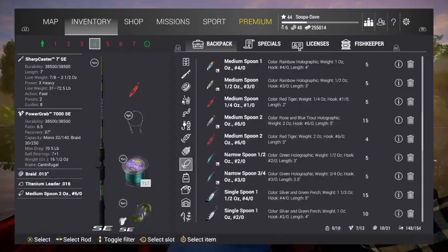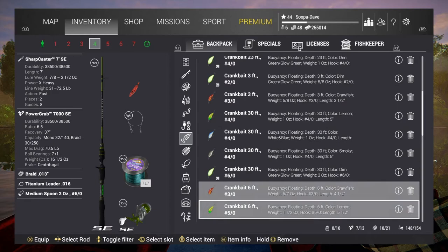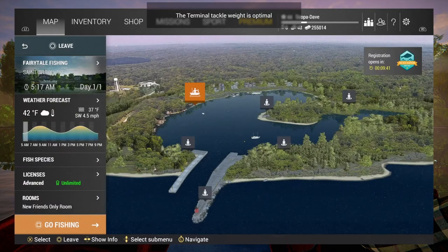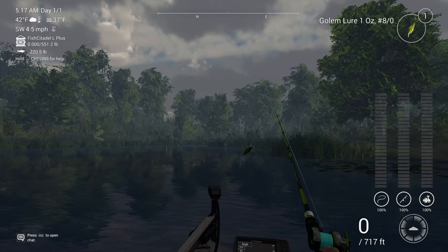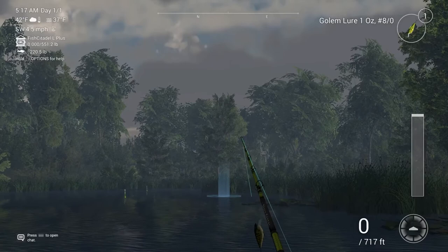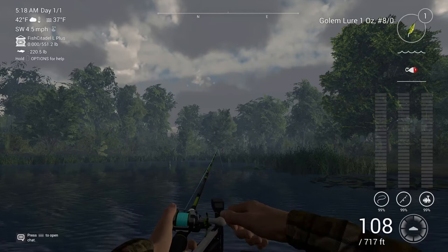The other method I'm going to show you is really cool and I did not know about this until I got it. If you haven't done the Musky Golem challenge up here, go ahead and check out the video on how to catch that. You really want to get this lure — it works really well especially for musky, but it also works well for pike. What you do is you just throw it out and drag it in.